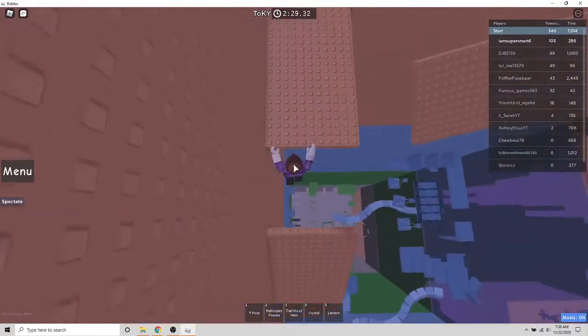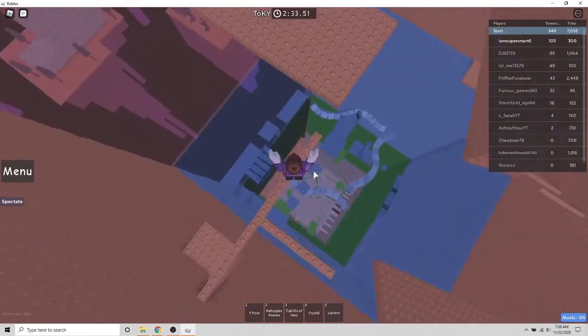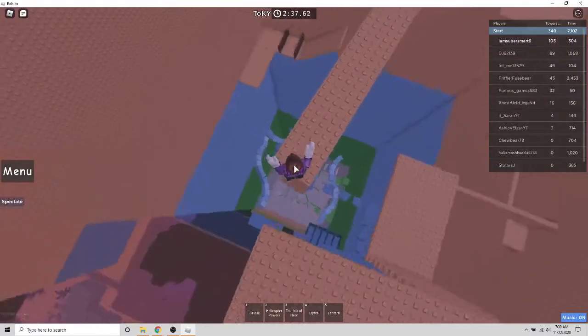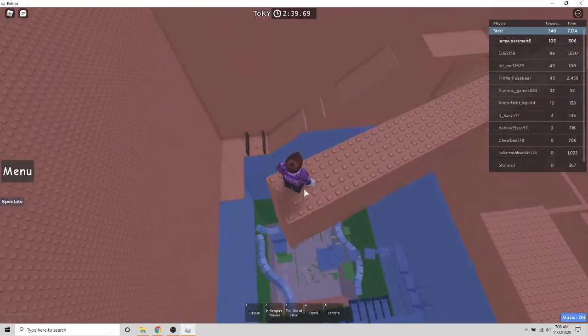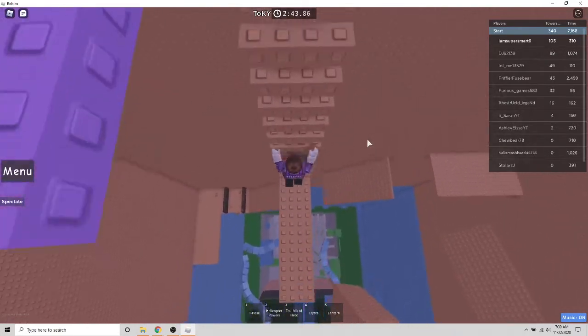Now, these first jumps are all long jumps, so yeah, be careful on those, but the rest is just basically normal jumps in the spinner.